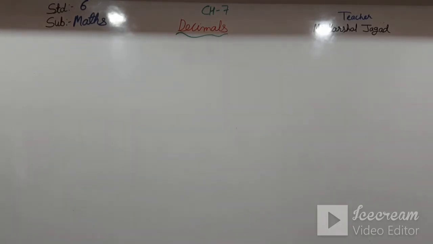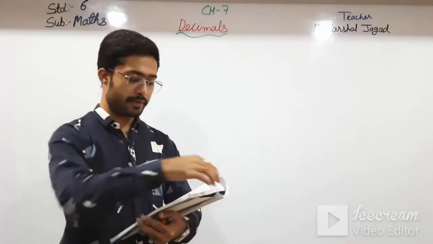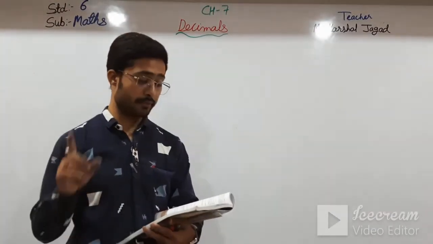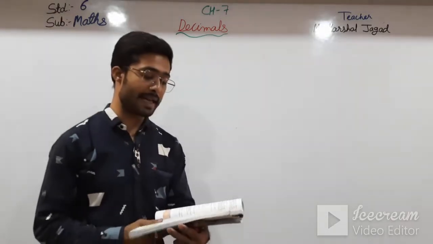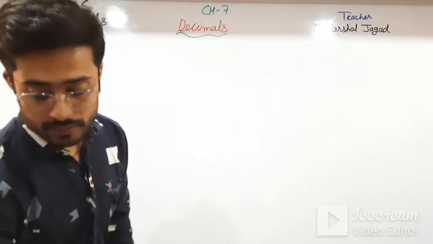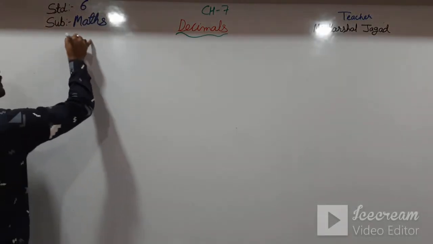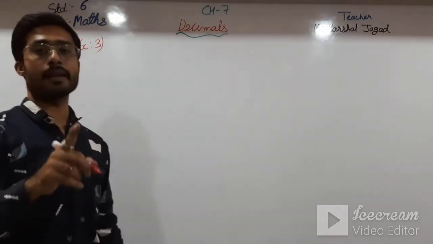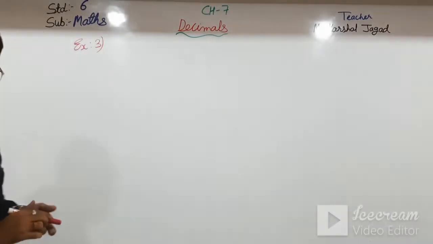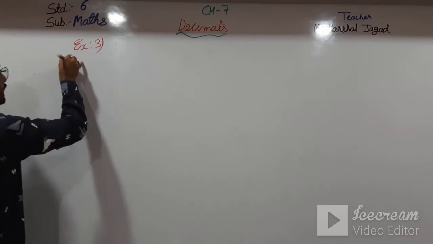So here, first of all, making a table. They have said to represent the following numbers in the place value table, give their expanded form both in fraction and decimal, and write the numbers in words. Also write them as mixed fraction. So let us do that, students. In example number 3, I will do only one. All the others you have to do in your homework. So the first one, A, that is 235.25.